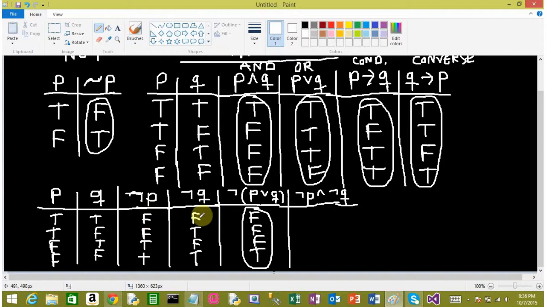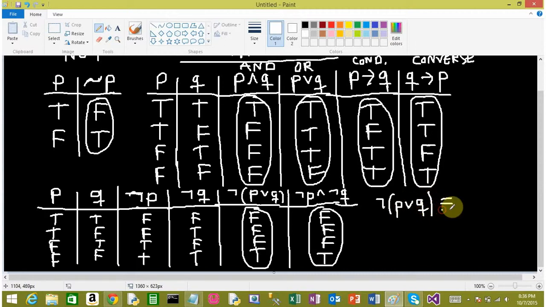So F and F, that's F. F and T is still F. T and F is still F. And T is T. So what can we say about these two columns here, these two statements? We can say that not P or Q is, we'll say logically, that's equivalent to not P or not Q.